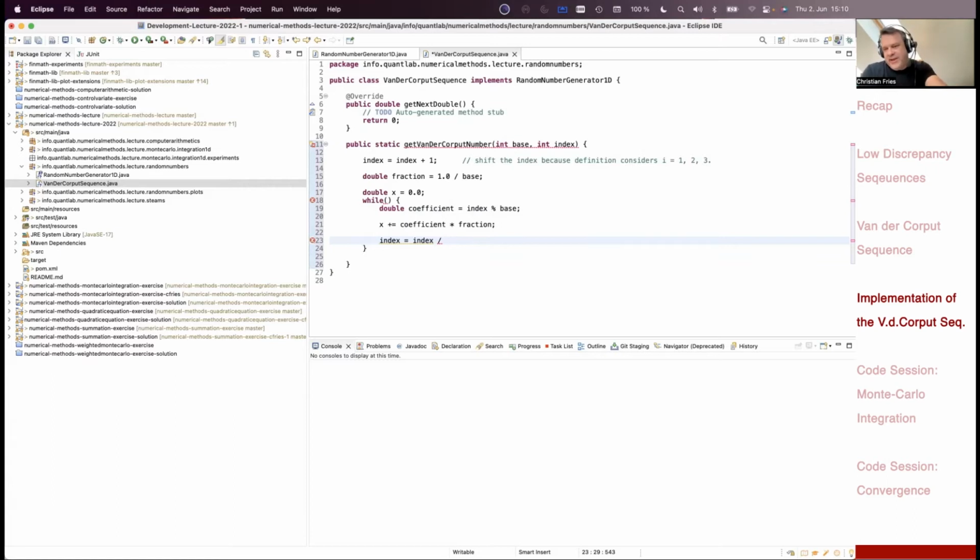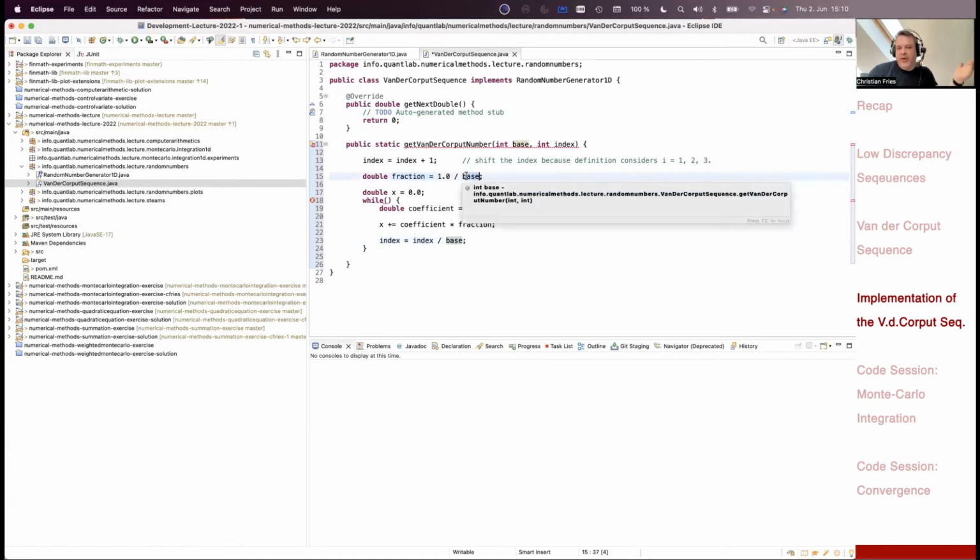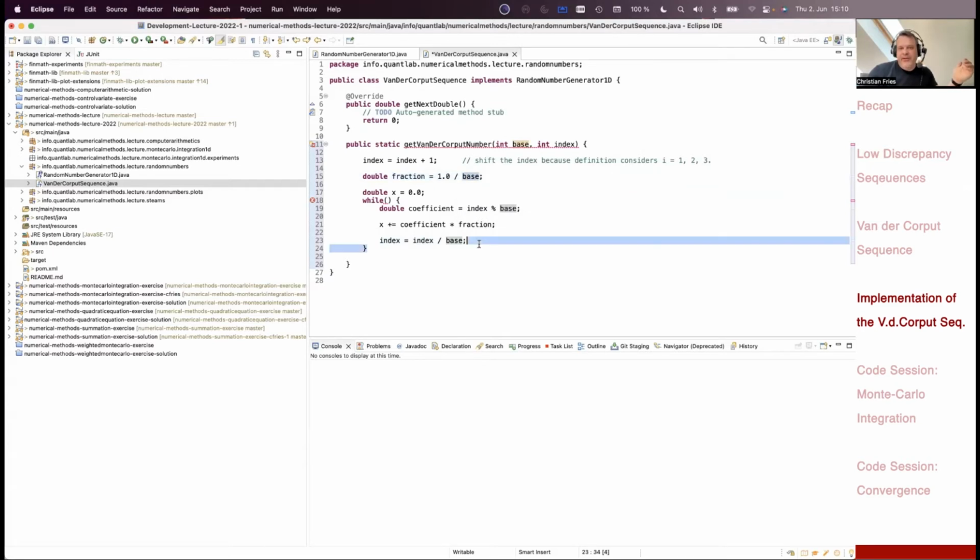Or if base is not equal to 2, but something else, it is index divided by base. That's a division without the remainder, which will throw away the remainder and shift everything to the next position. And of course, the next fraction is 1 divided by base to the power of 2. So I also have to update the fraction. So the fraction is the previous fraction divided by base.